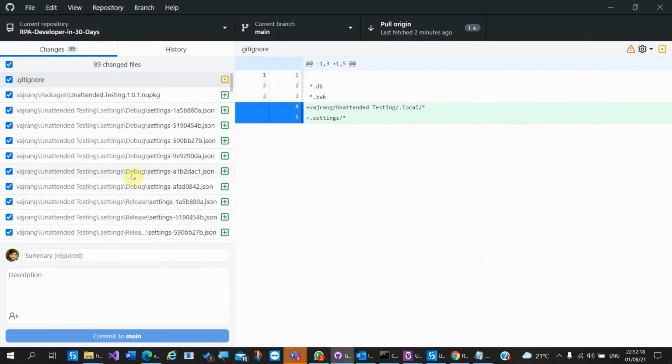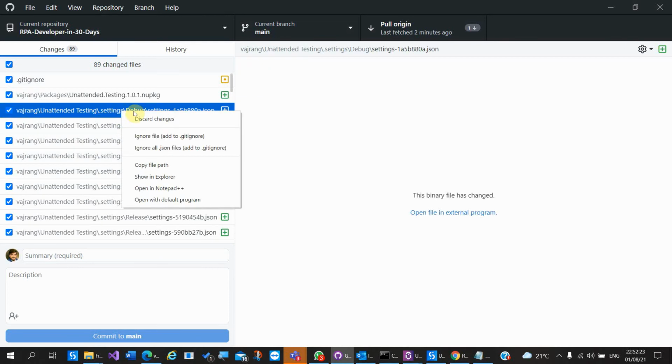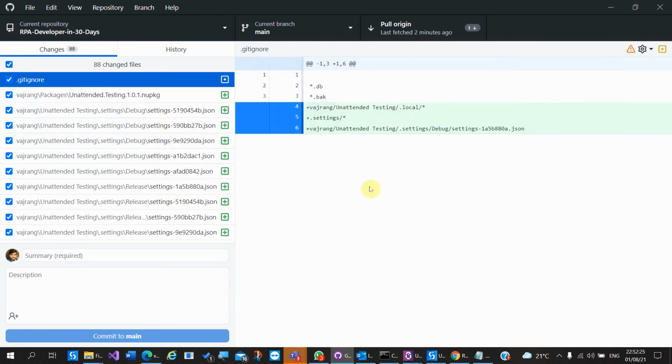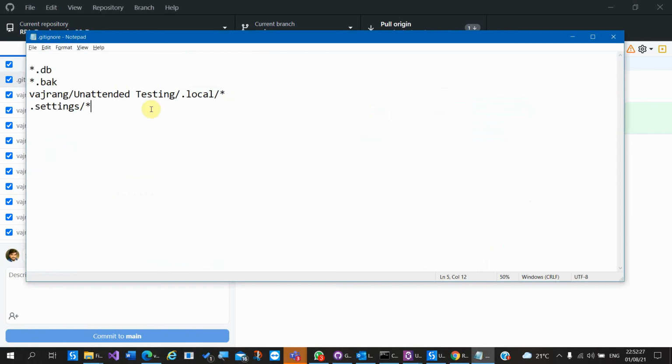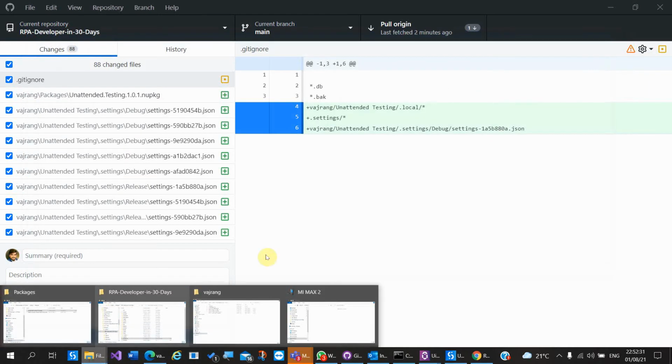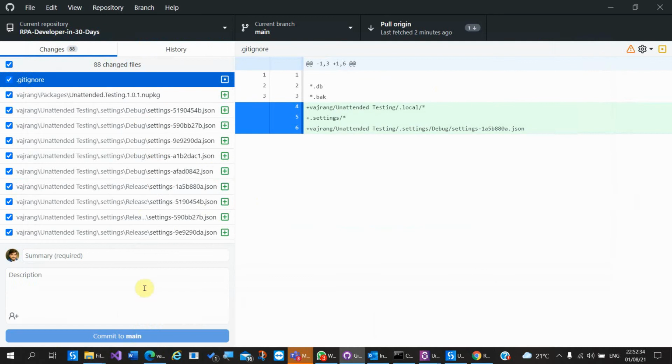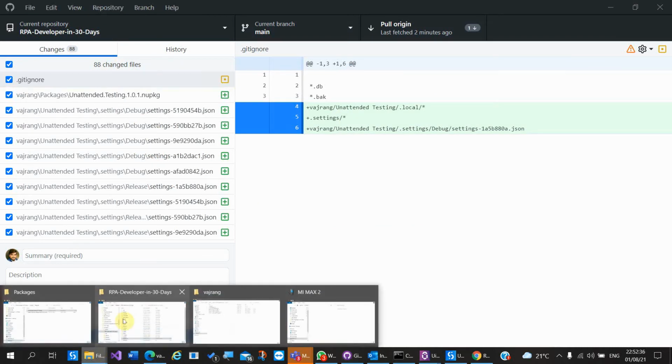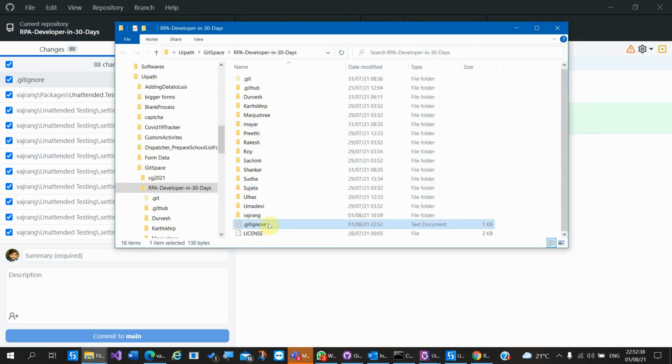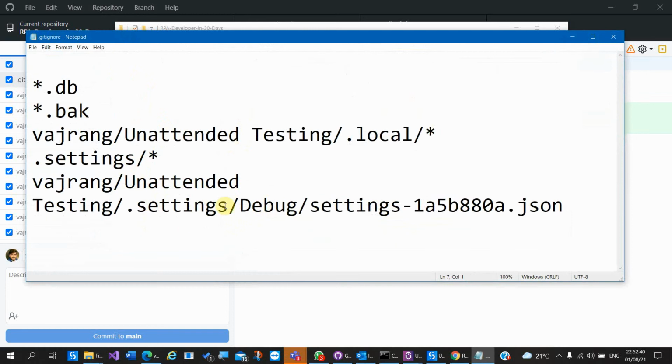Everything that's with settings, you can also add something like this, add to git ignore file. So this is what we have, and let me just open this again. Git ignore.